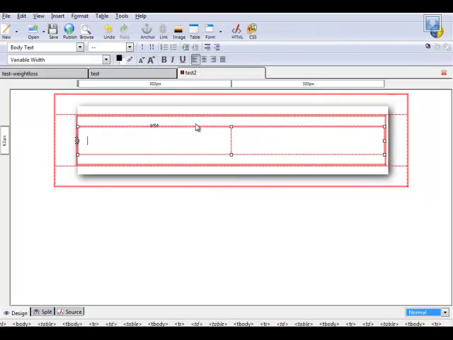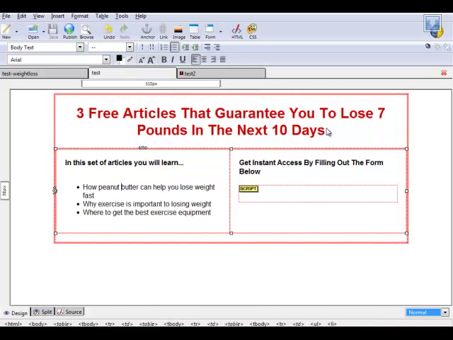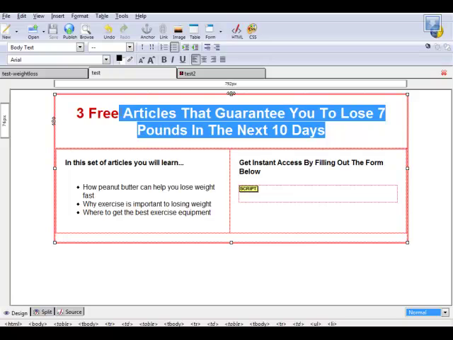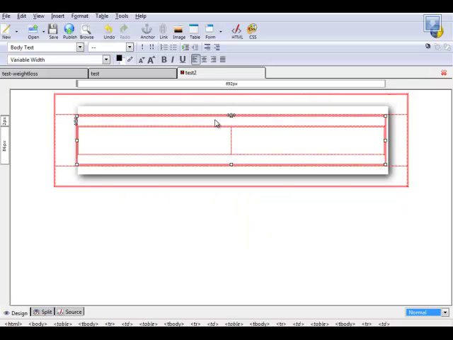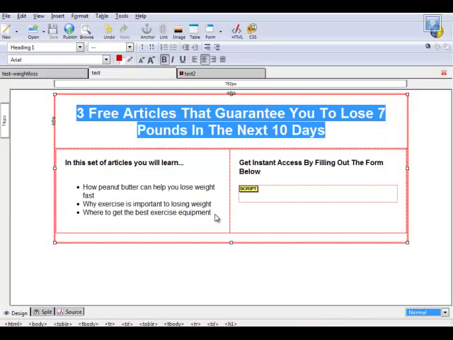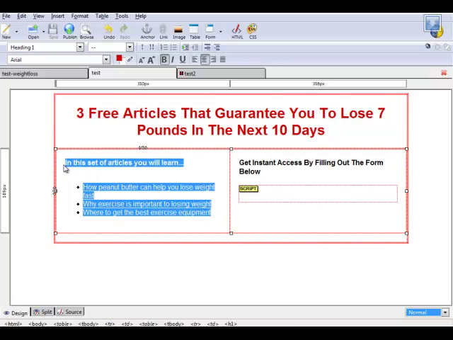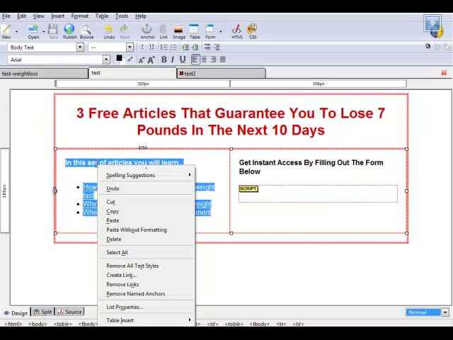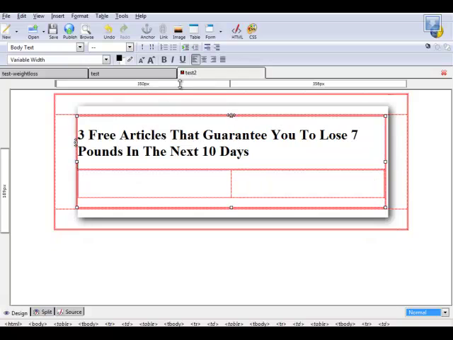So now we can proceed with copying the text that we had from the other page that we created. So what I'll do is I'll just highlight all of this and just copy it over. This is the top row right here, so I'll just paste that part in there. This is our left side column. I'll highlight all that and copy it and paste it in here.